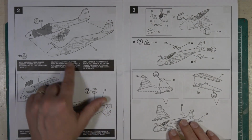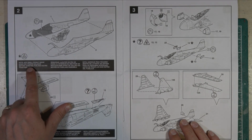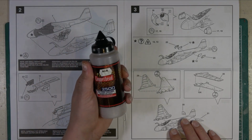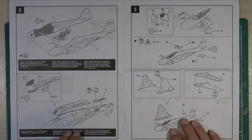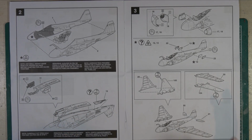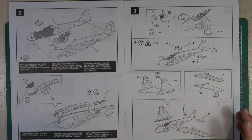So step 2, you're gluing the fuselage halves together. It does make a note to add a small weight inside, but they don't give you any actual measurements. I used a bunch of copper BB shot in there with some white glue to add some weight to the nose. I probably added a bit too much. Luckily it has strong gear as a kit, so it's not going to snap the gears off, but you just kind of have to play with it.